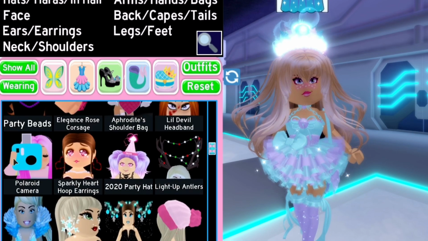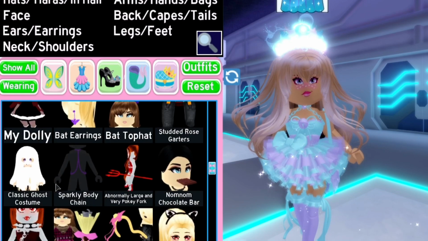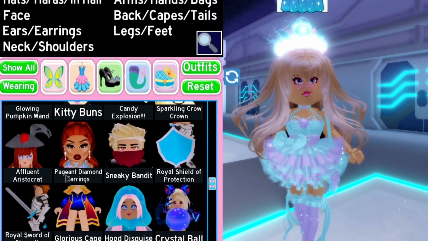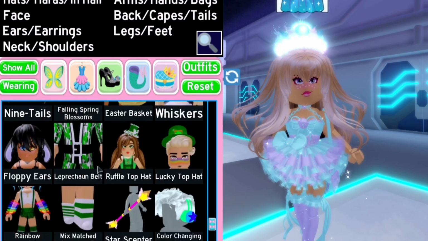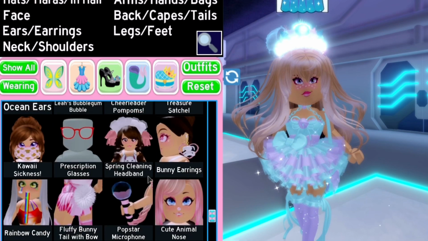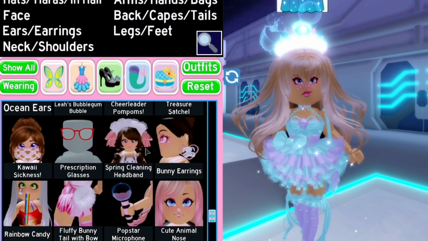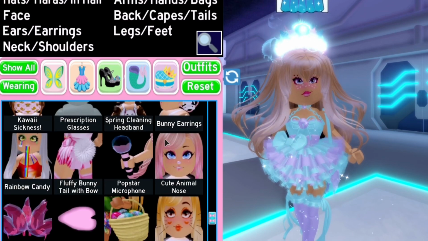I will trade it. I'm trading all these, and it goes down, like, I'm trading basically everything. So all these I'm trading. The Easter accessories, I'm not sure what I want for them. Probably mostly diamonds, ranging from like 1,000 to 5,000 diamonds.